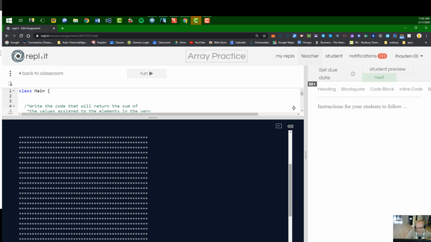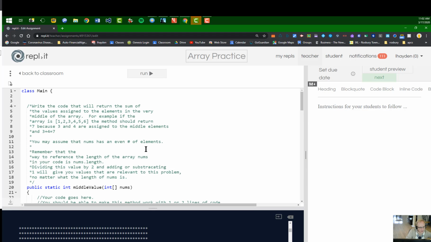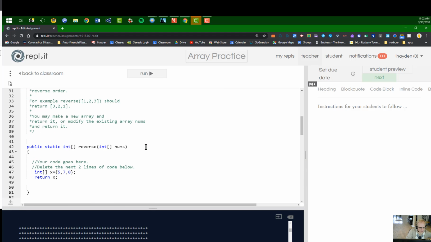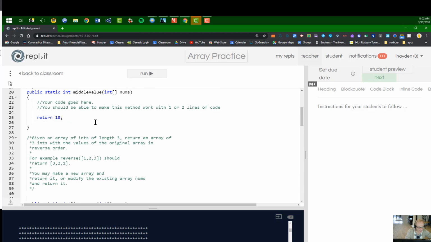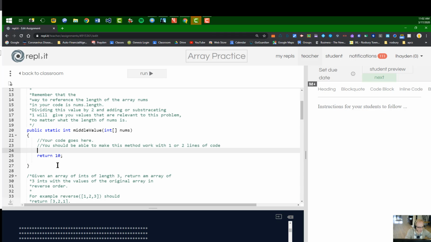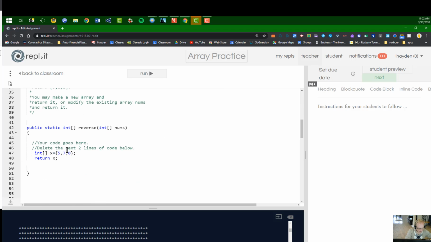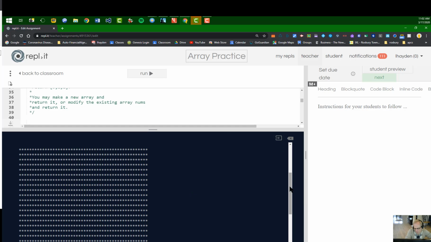So I added 2 lines of code in the reverse section right here. The very first thing you should do when you're writing reverse is delete these 2 lines of code. And same for middle value, you want to immediately delete return 10 and then replace it with your own code.